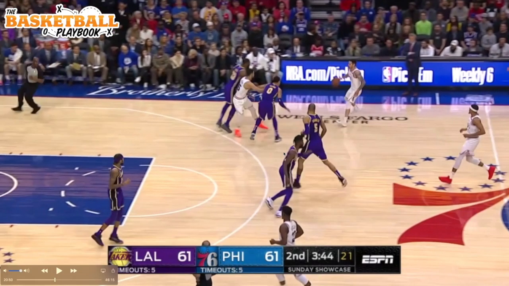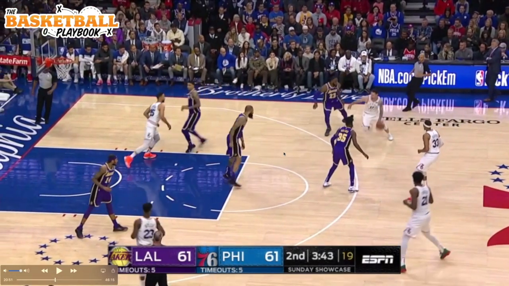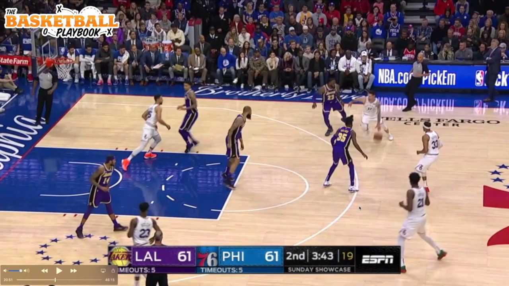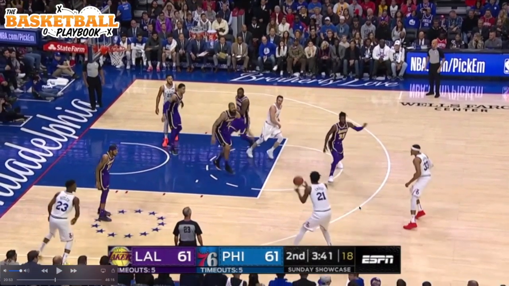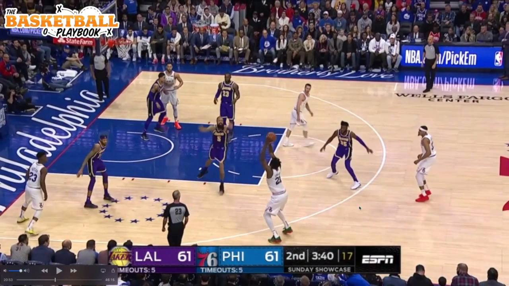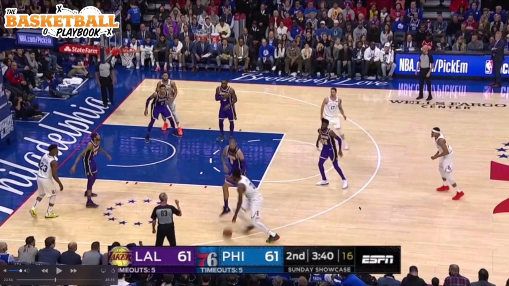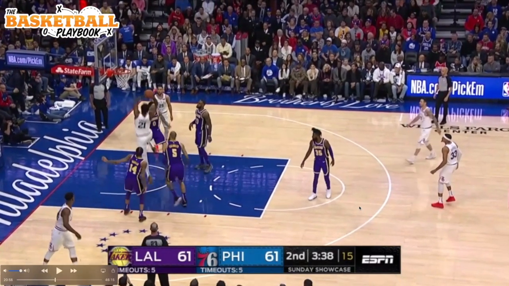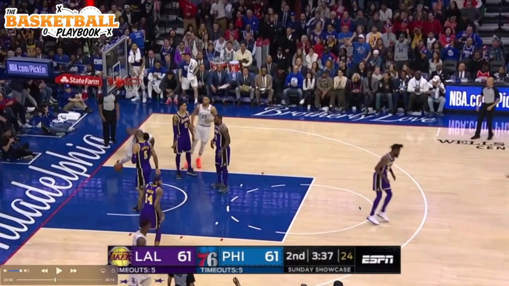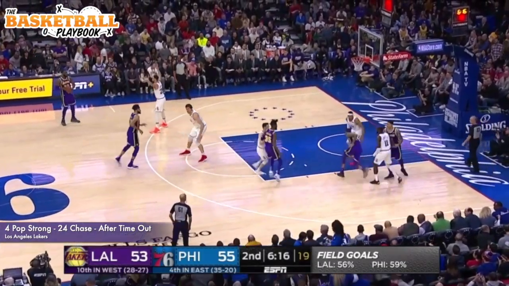So you can see coming here, we got Ben Simmons with the early kind of side step up ball screen for JJ Redick. JJ is going to kind of cut in, drive in the lane, and we're going to find the same inverted type offense with Ben Simmons in the lane, Joel Embiid outside the lane. So as Redick drives in, you can see Tyson Chandler is going to help. We get a kick to Embiid. Embiid rises like he's going to shoot, really sells that pump fake. He gets the ref to put his hand up. He gets Tyson Chandler to put his hand up. We get Joel Embiid driving in the lane there, and ball to the Lakers.